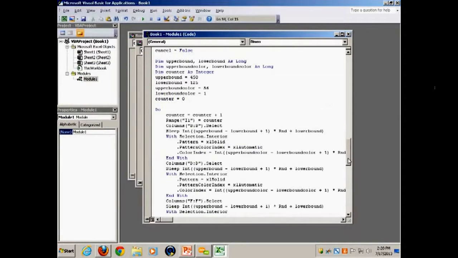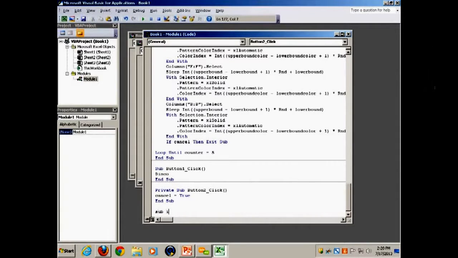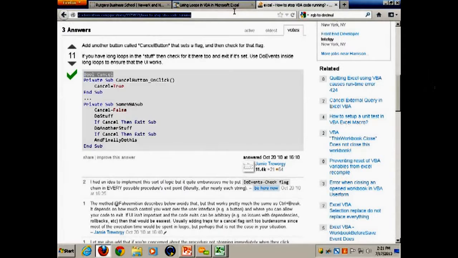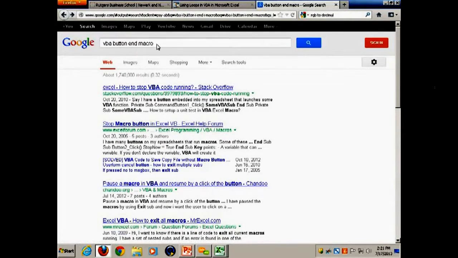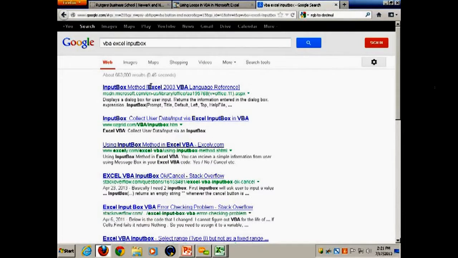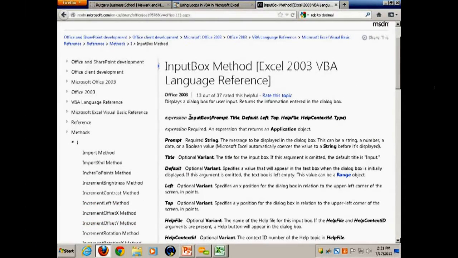Okay, so sub input box. So Google VBA Excel input box. That's what I got.